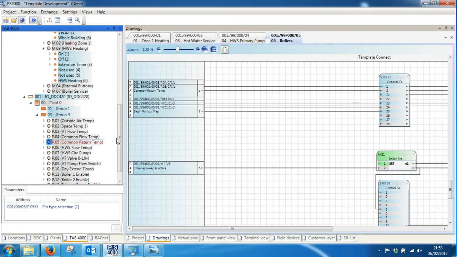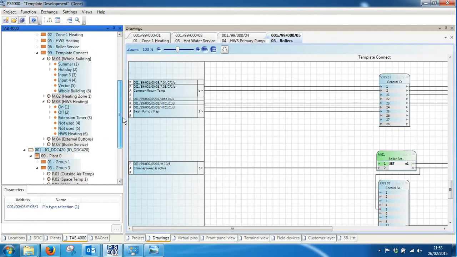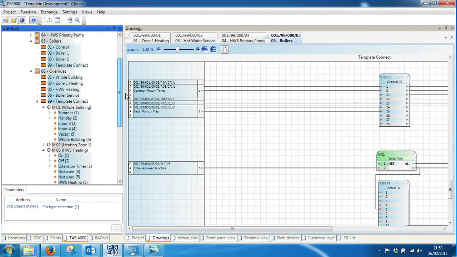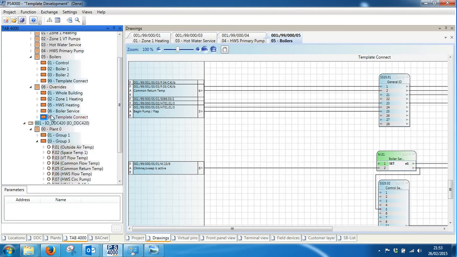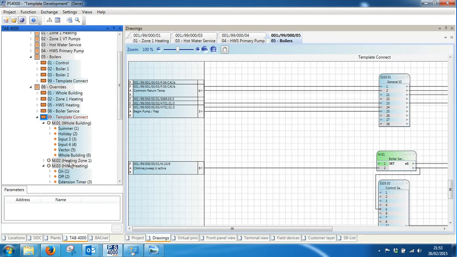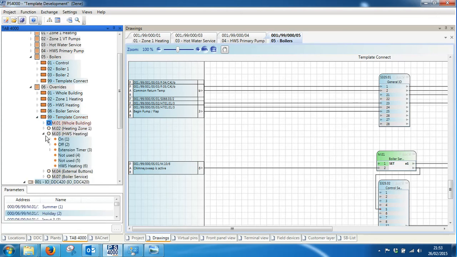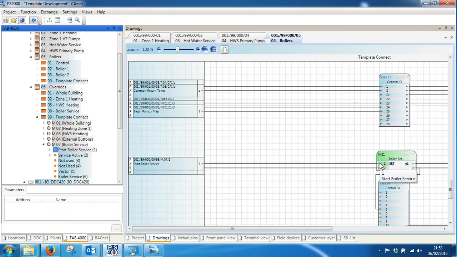I take this from the overrides page for the boiler connection. So I go template to them in overrides, template connect, and I'm looking for the boiler service, and there's the trigger there, start boiler service, and I drop that onto the boiler service page.